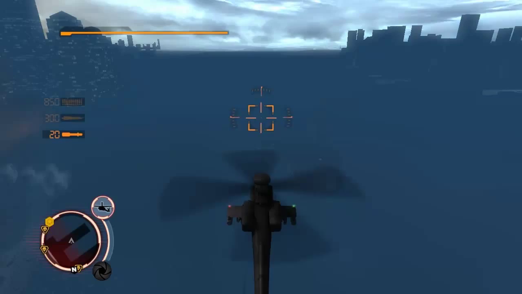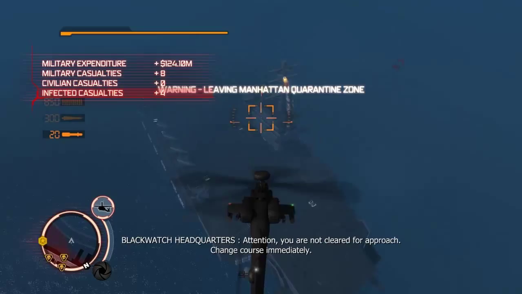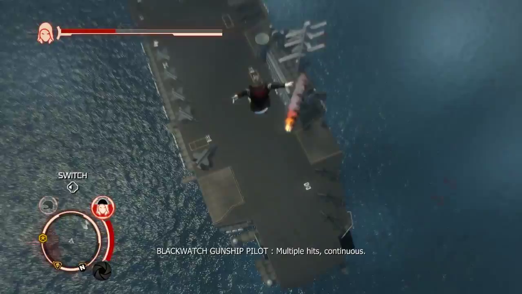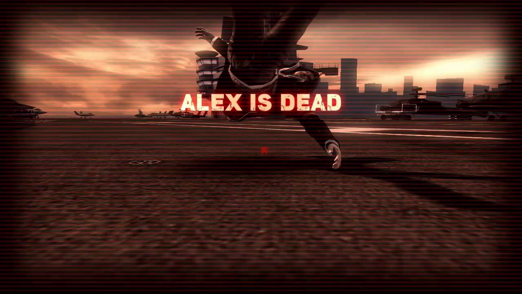Okay, let's try with the helicopter this time. How about this? Because this will give us an extra bit of distance before the helicopter actually explodes. Except it also takes us out too. No. Launch two, watch it go down. Nailed it! I didn't stick the landing, but I made it.